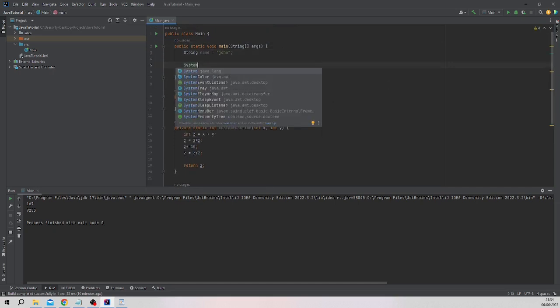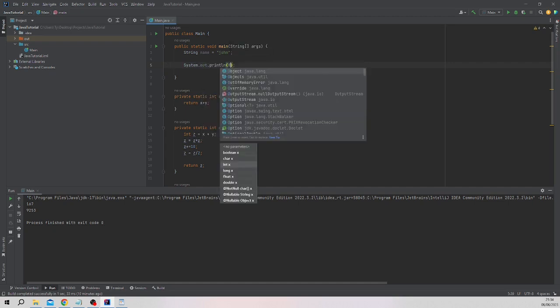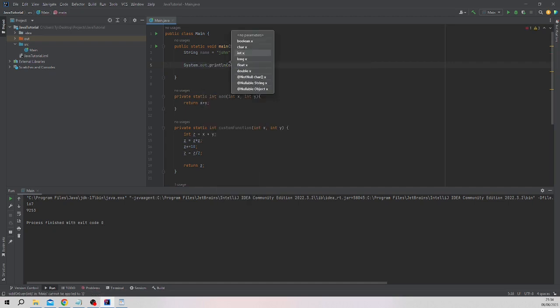System dot out dot println, and then we can say odd or even. What kind of number shall we start with? Let's start with a basic one, and let's say 4. So we are expecting even. There we are. Let's try 5. Two basic numbers. Odd, correct.